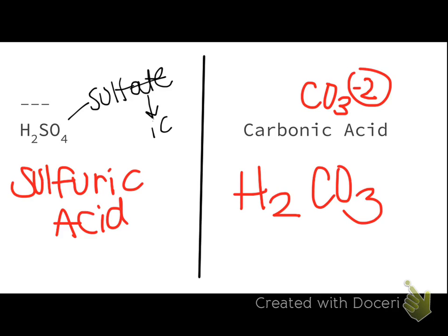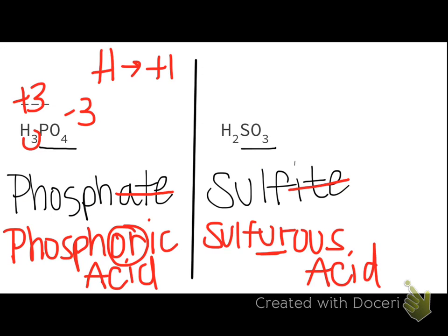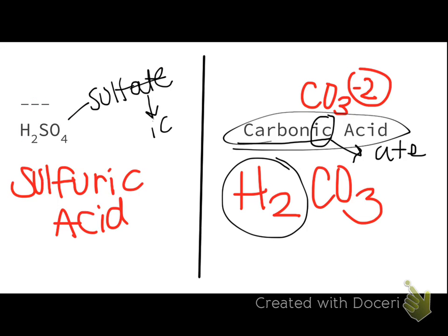Then here, carbonic acid. So carbonic is going to come from carbonate, because remember, ick came from 8. So come back to that. That is CO3 -2. If that's a -2 charge, I'm going to need 2 H pluses. So H2CO3. So let's do another example like this one because, right, we did not do one. So I'm going to give you another one.